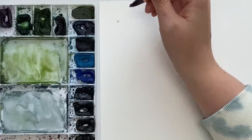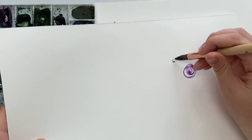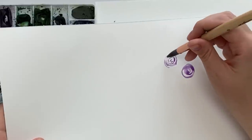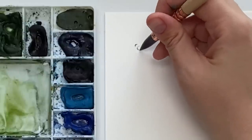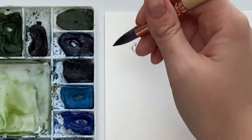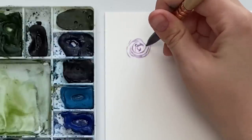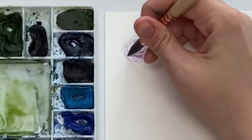So I don't want you to consistently go over it like a circle, not like this. I want little circular, kind of like the letter C, strokes just all around, leaving some white space in between and just messily going around. So let's just do that here. Okay, light pressure. You can even do like a circle motion and then just lift your brush off every so often so you get those little dips. Okay, and it just makes it nice and rough and loose. So that's one you can practice and just keep going around and around.